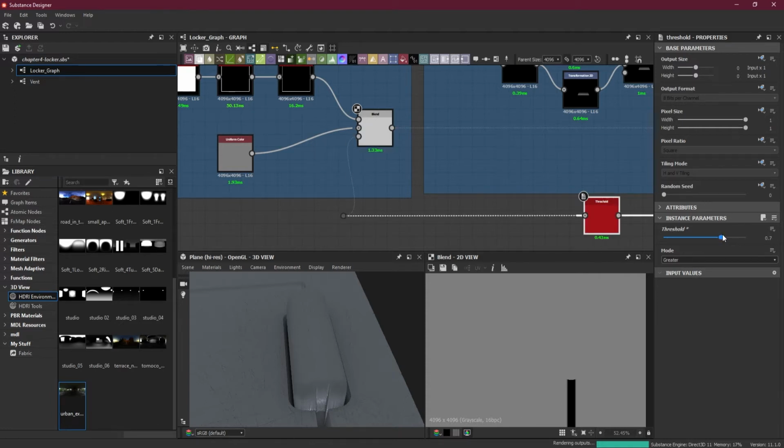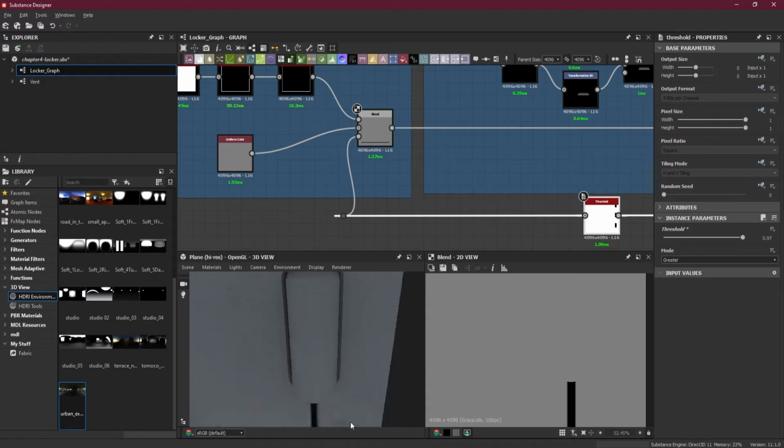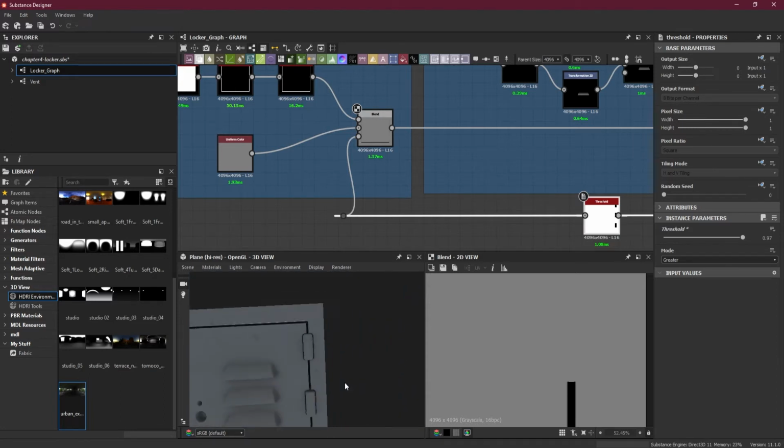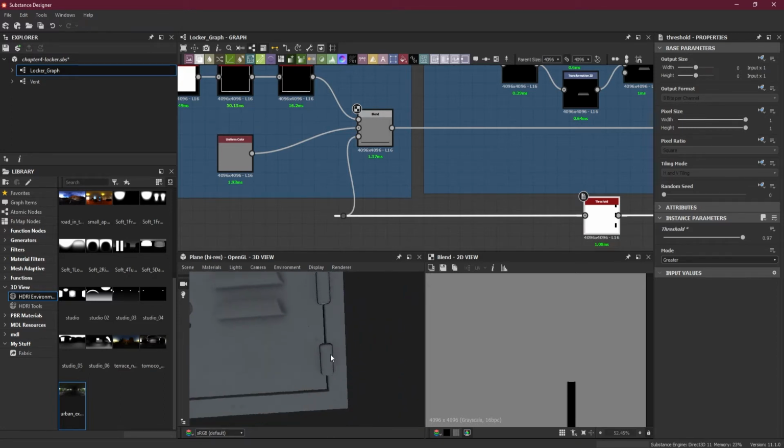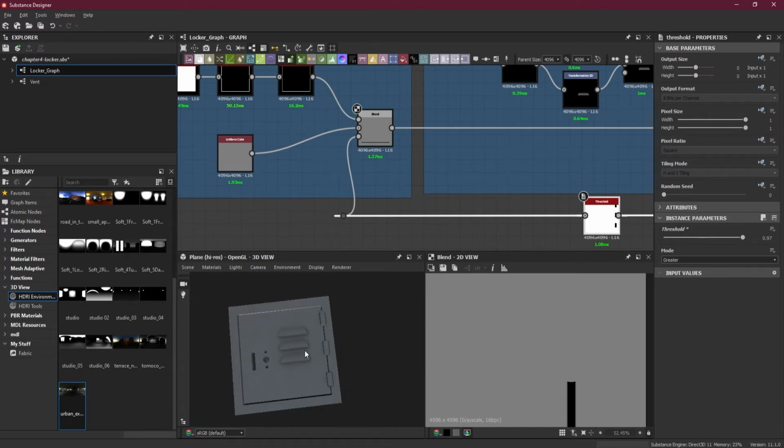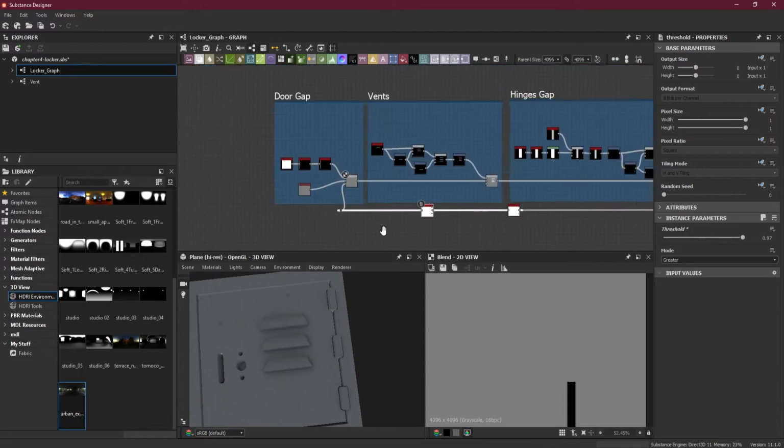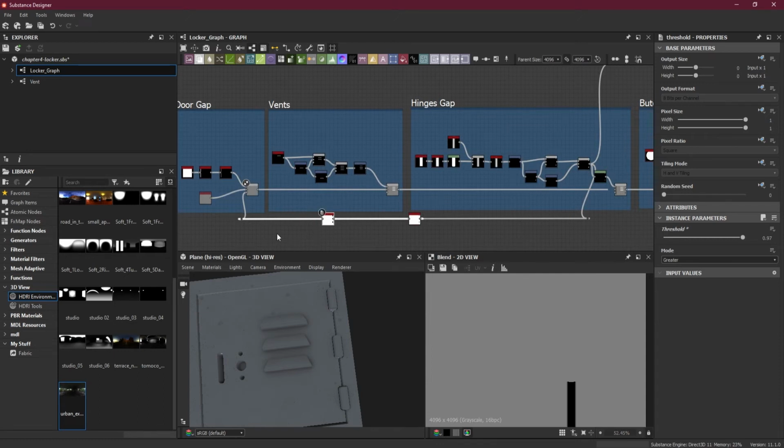Start increasing the value until you get something better. So 0.97, a good value. Okay, so we are good to go. So from here to here we have created this.